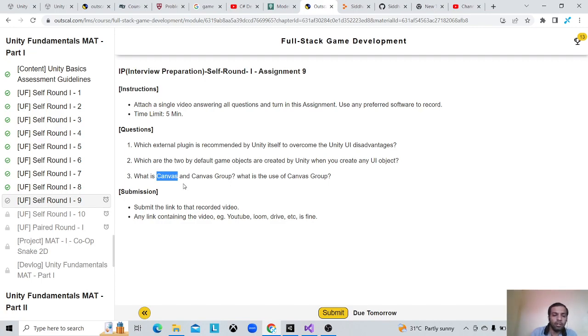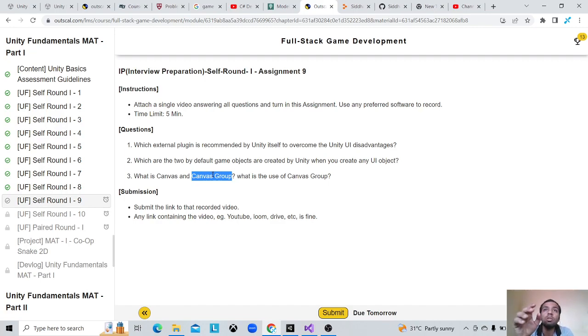And the second is Canvas Group. Canvas Group is a component provided by Unity that allows us to control certain values, for example the alpha value, or whether multiple UIs are interactable or not.